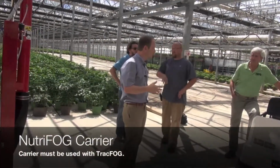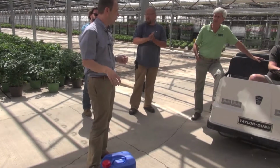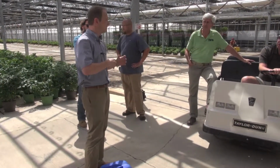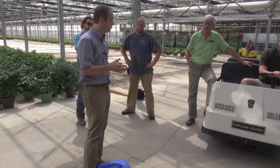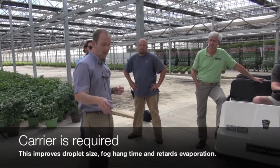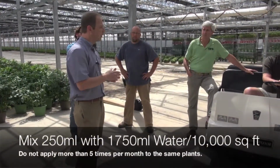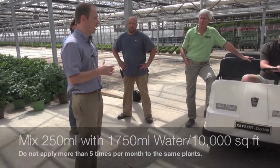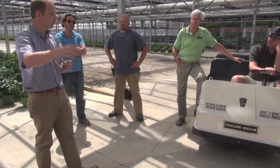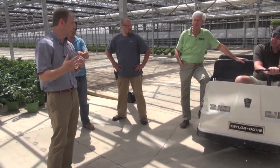For both regular chemical surfactants. This is actually a chelated 10-3-3 liquid fertilizer. The chelation process gives us that water tension reduction. It is a 10-3-3 fertilizer. One important consideration with this is no more than 5 times a month on the same plant without adjusting your nutrition program. You could start to see maybe some over-nutrients at that point.